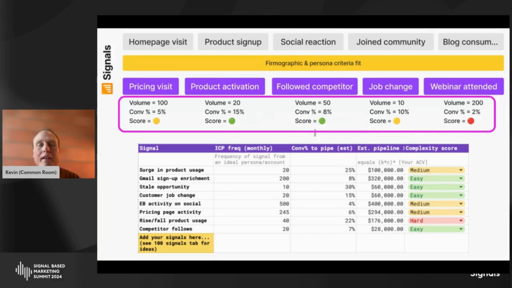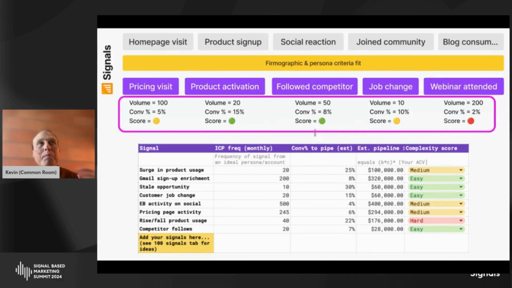Therefore, this signal and our conversion rate to, sorry, let me back that up because I want to be clear. So we get this volume of signals. This converts to some sort of predictable metric in that T shape where it's very predictable going down the funnel. So that's typically pipeline. So these signals convert to pipeline at this rate.